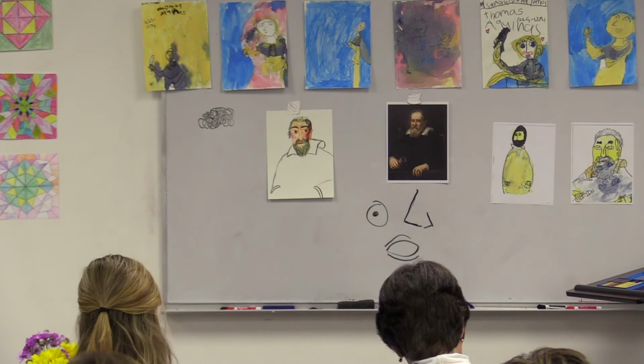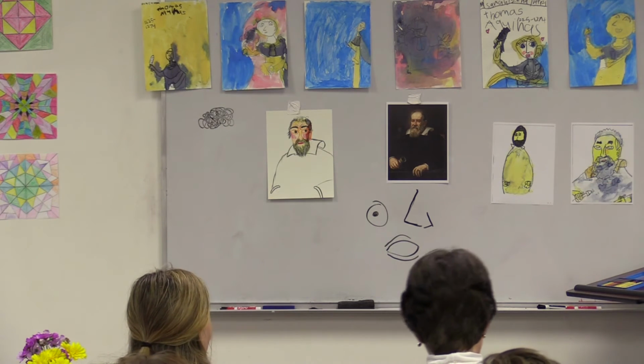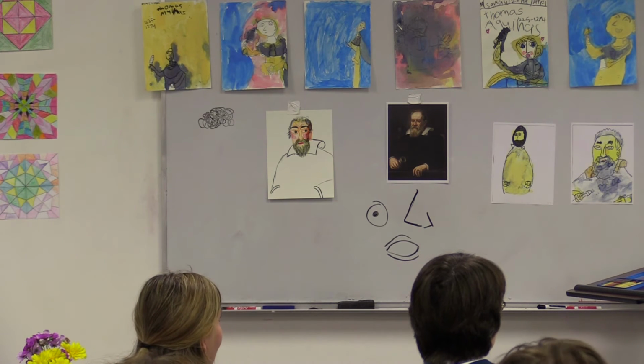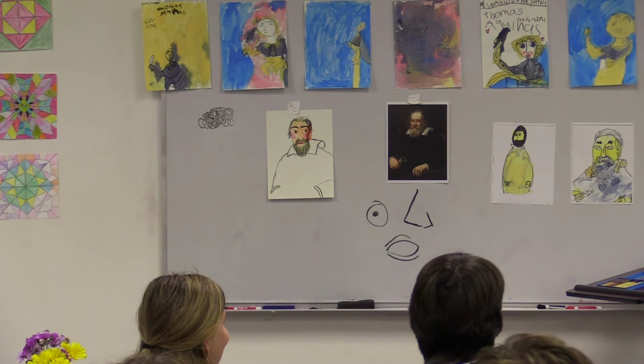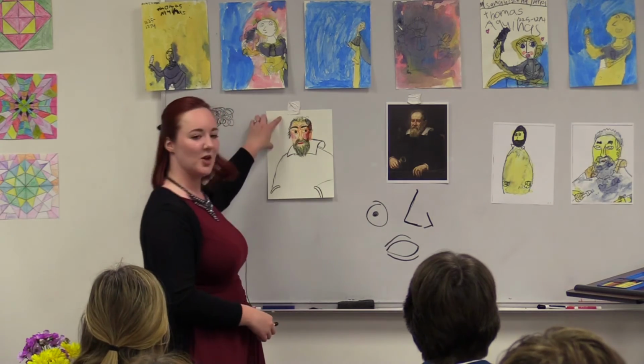If you guys need some points of reference, we have a lot of different hands up here. There's some little flower hands over there. Some of us skipped them altogether, and that's fine too. You just cut them out of the picture, and they're not there. We're going to draw a floating telescope up here.